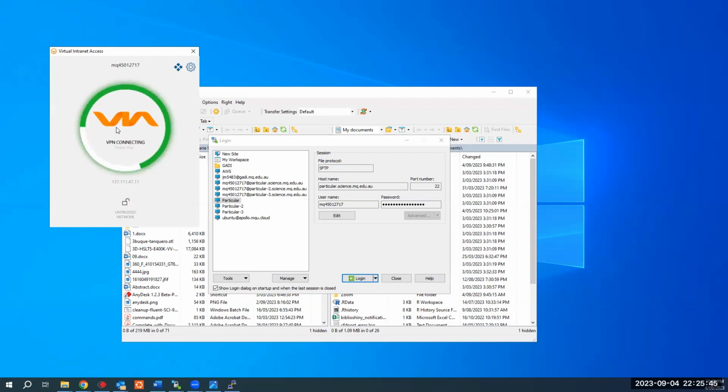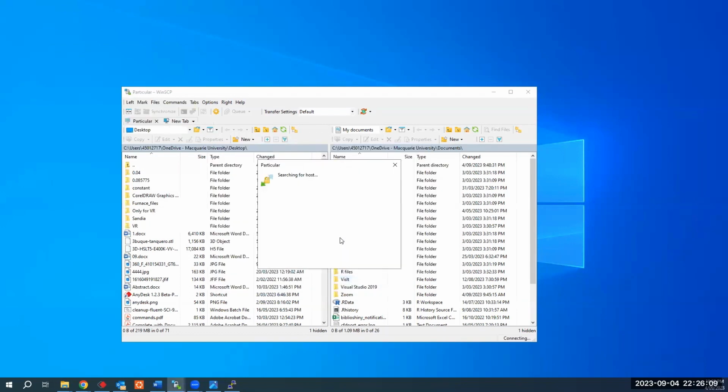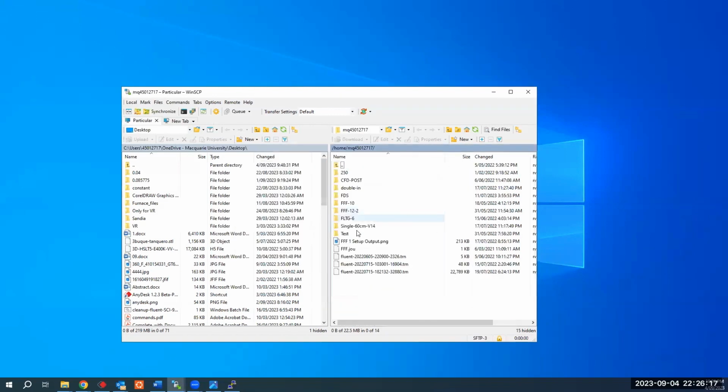I approve that on my authenticator. Okay, it means that, yes, it's connected. And so if I just log in, it should be okay. Let's see. Authentication, yes. Okay, yeah, all good. It's for Particular, as you can see.